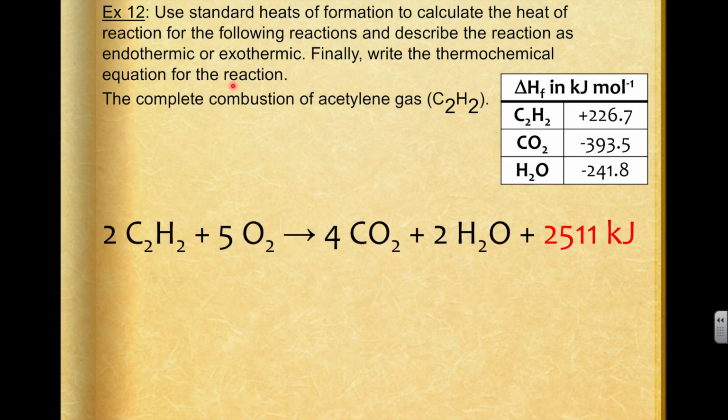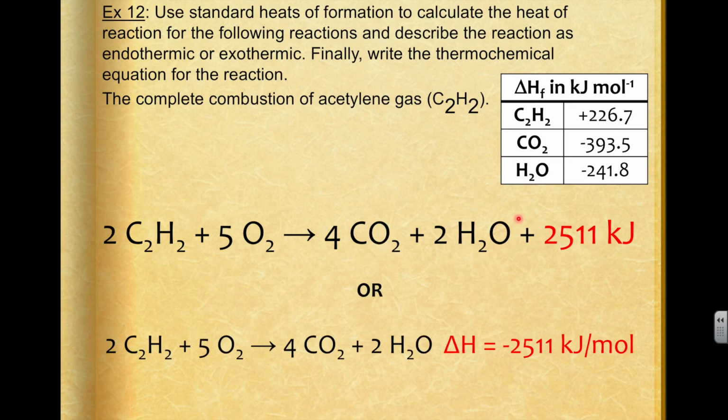So how would we write that in a thermochemical equation? We would either put it on the right side of the equation. Remember, it will still have a positive number because it's written in the equation, right? But if we write it outside of the equation, right, with the delta H value, then it's going to be negative, okay? I hope that makes sense to y'all.